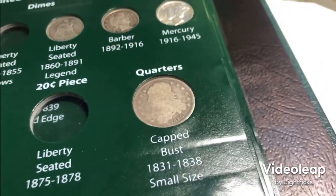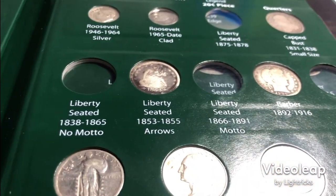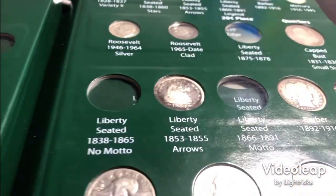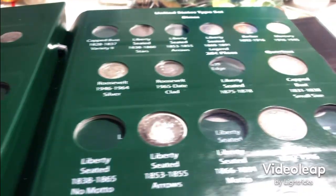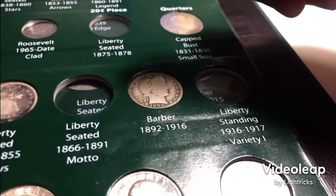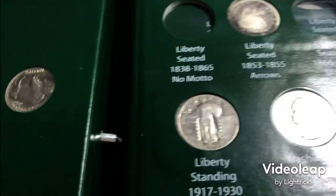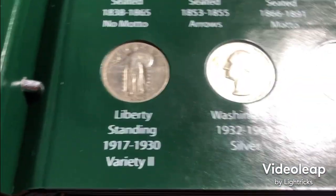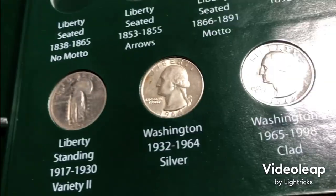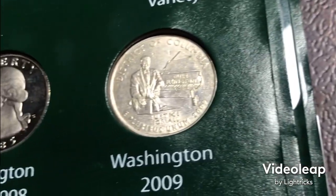Capped bust quarter here, small size. Good thing I sent the large size off and not the small size. I only had the Early Liberty quarter, and I didn't even have a duplicate to that — unlike the others, I just didn't have any of these at all, I only had this one. I had a 1906 D Barber quarter. I don't have a type 1 Standing Liberty quarter yet. I used a random filler type 2 Standing Liberty as well as the filler 64 silver one. I used an 85 S proof for the clad one and this random 2009 from change.